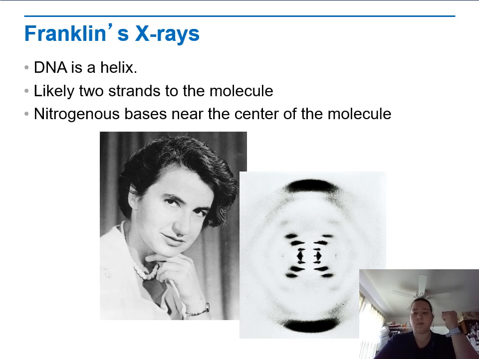Rosalind Franklin was one of the scientists that was really important for helping us understand the shape of DNA. So DNA is a helix, and she, using some old school photography, let's just say, ended up taking a picture of DNA molecules and looking at them and realizing that this helix shape with these nitrogenous bases pointed in towards each other was really important to help our understanding of that.